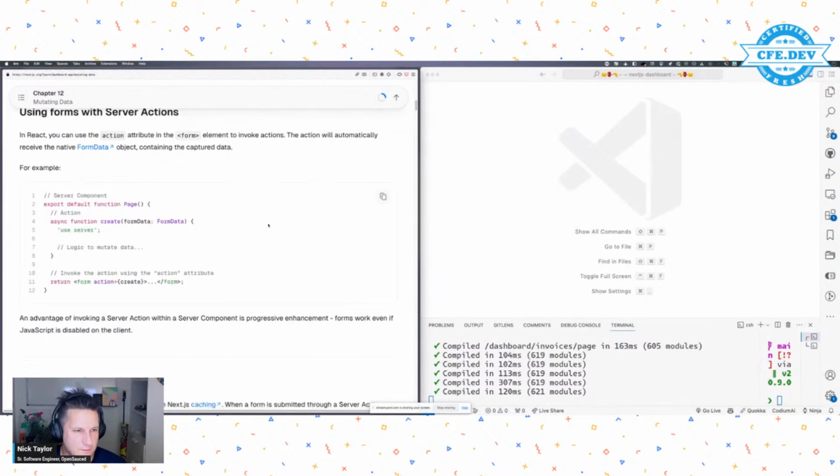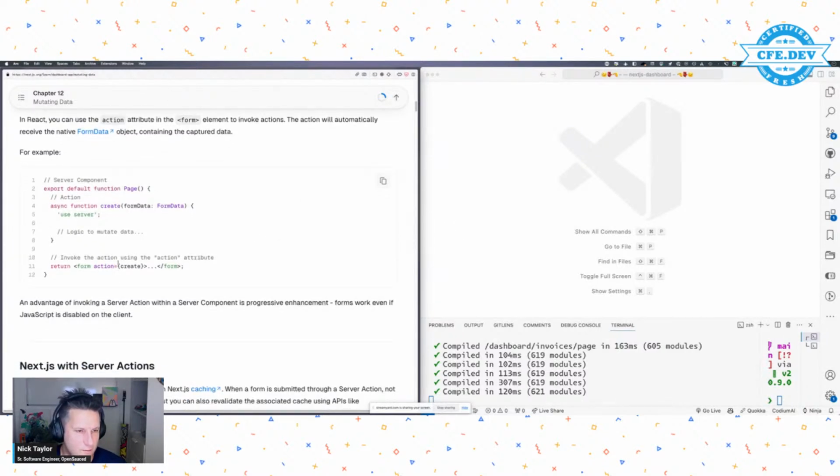So in React, we have a form. Okay, so we have an action and we can create. If you've done form stuff before, you typically have an action, which is like going to a page to do something. You submit a form to, I don't know, a payment processor, then it goes to this action, which is the back end somewhere, and then it processes it, and then you get redirected somewhere.